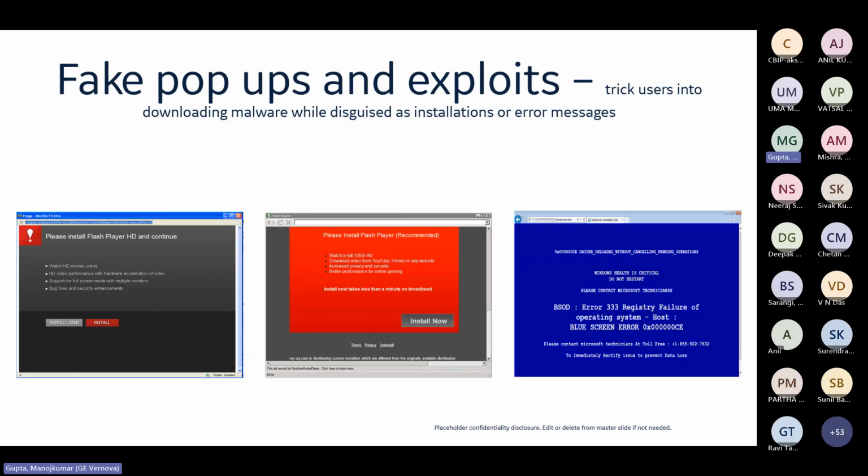We have a habit of installing Adobe on every system, but Adobe is the most vulnerable. If you check the risk scores with Adobe and without Adobe, when you uninstall Adobe from your system, it drastically reduces your risk.